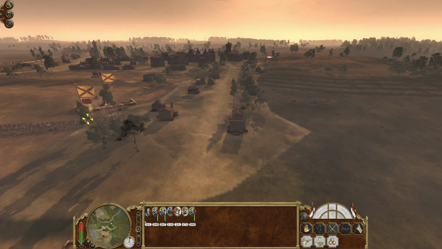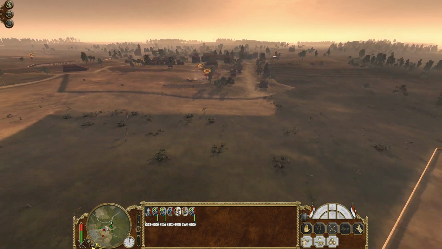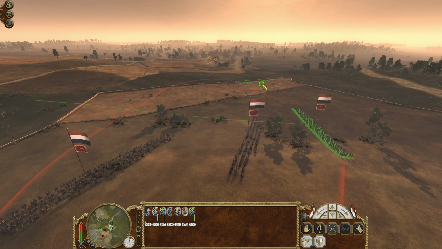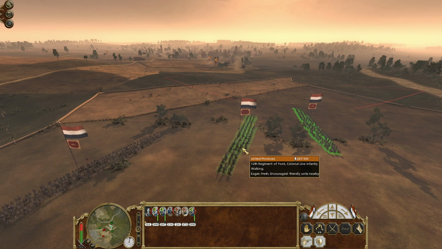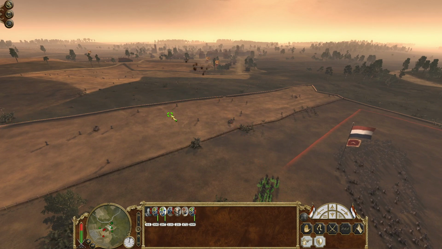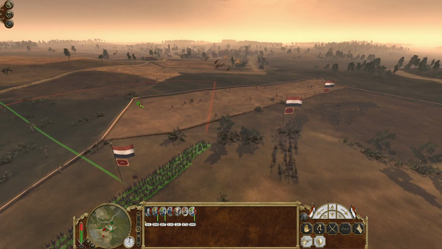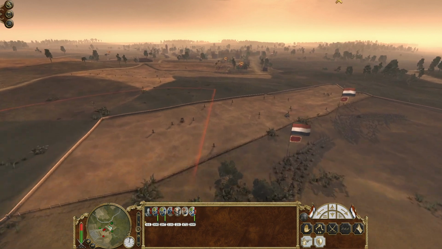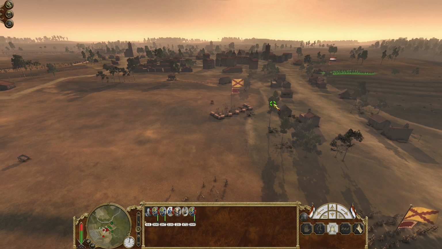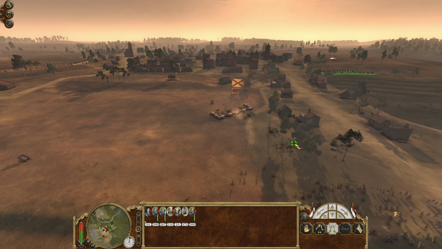are they closing in? Yes, they are. So let's target the regiment of foot, and let's slightly change our plans here. Since they're coming to us, let's take up positions behind this wall. And now there may be a hidden unit protecting them, we don't know. But it sure seems like an easy target for us.